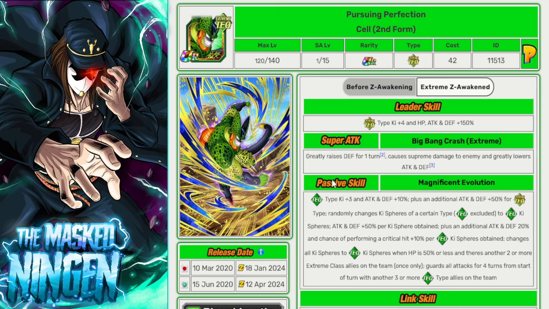Second form Cell, however, he has greatly raised defense for 1 turn as well, and also greatly lowers attack and defense. So his super attack, very good, greatly raising defense, obviously very nice, especially if you can get an additional super as well.